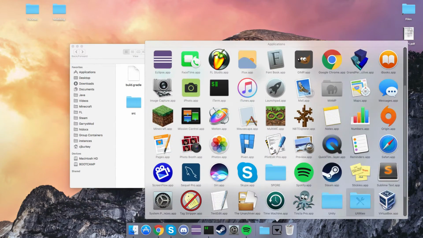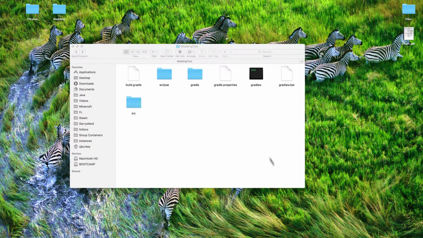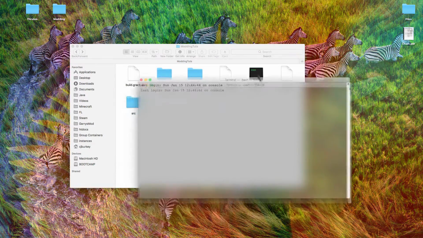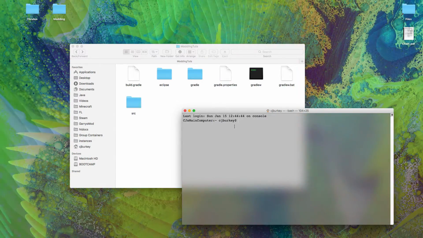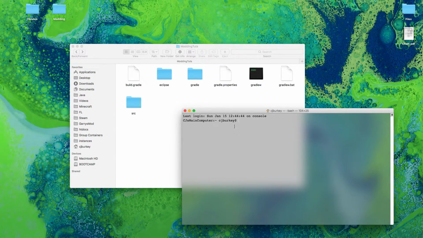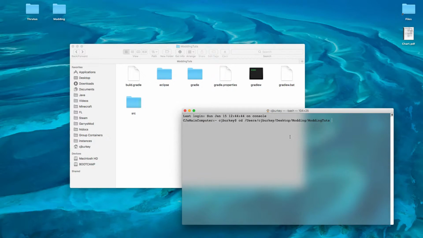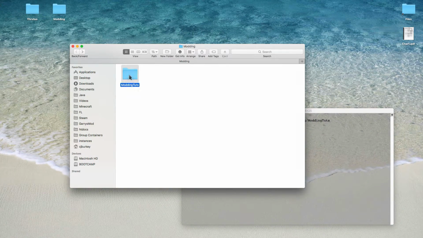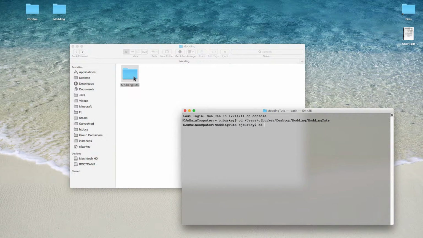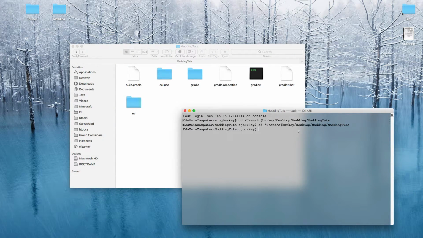Now I've got a different terminal, it looks different, so I'll just open up the default terminal just so you can see what yours would look like. It probably wouldn't look a lot like this because I have a theme on, but that's not important. So what you're going to want to do is change the directory to this current folder. On Mac, if you click and hold on this icon in the Finder window, you can drag it into here and do that. Now on Windows, you can go back a folder, so this is the folder that everything is contained in. You can change directories just like that. And Mac, you can do that too, clearly.